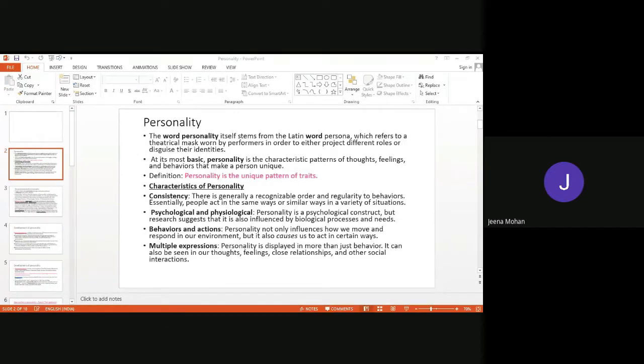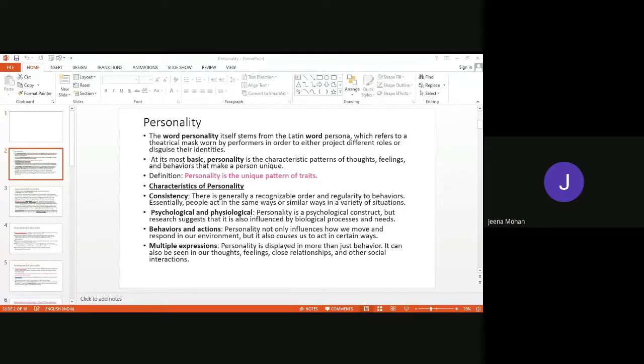So what is called the assessment? Psychological assessment is a process of testing. We conduct a test. If we want to study a particular aspect of personality, we have to do certain assessment, or we can say it is a process of testing. Through this process we are administering some test, so that the clinician is able to arrive at a conclusion regarding the individual's personality. Understood? So if we study a particular aspect of personality, we do it through a test, and that is what we say is the assessment.